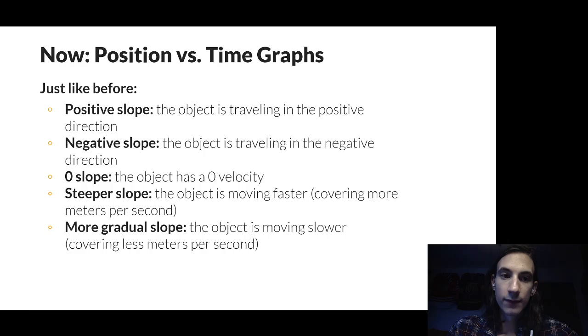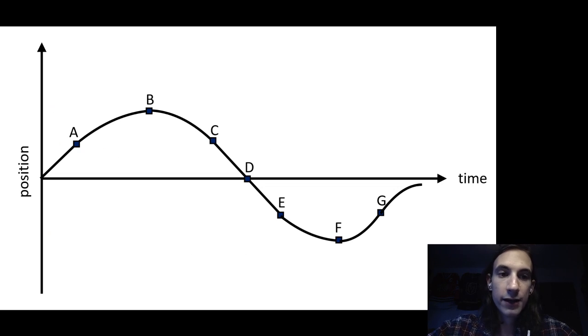Let me look at this really quick and go back. If we're looking at something like this position versus time graph, we can look at this and say, at A, it looks like I can put a pencil down there and trace that out, and I have a positive slope. At B, it looks like my slope is at 0. At C, it looks like I have a negative slope. So it looks like I'm going in the positive direction, I'm slowing down because my slope, my velocity, went to 0, and then my slope, my velocity, is now getting negative.